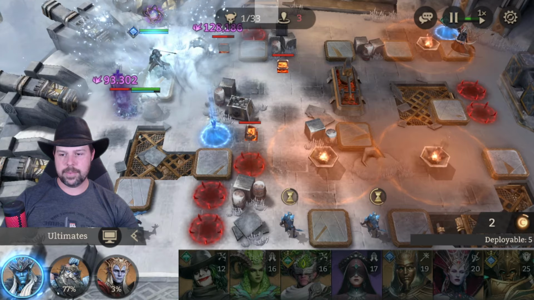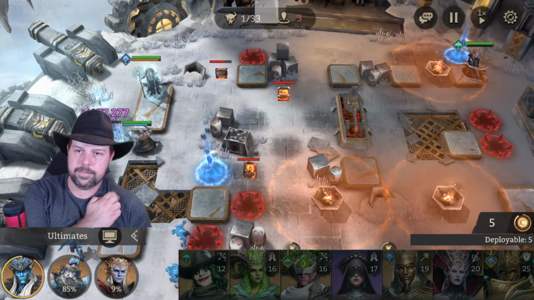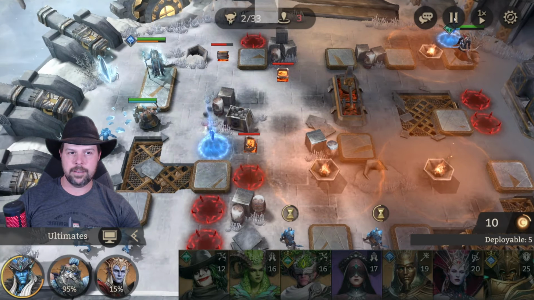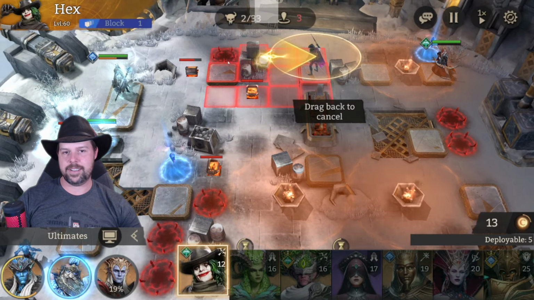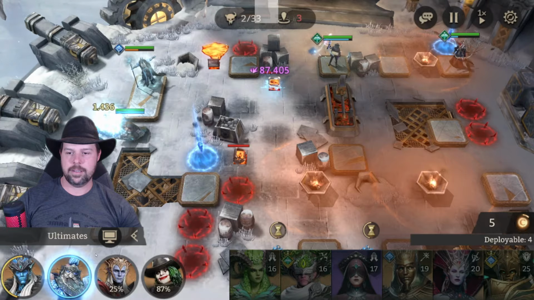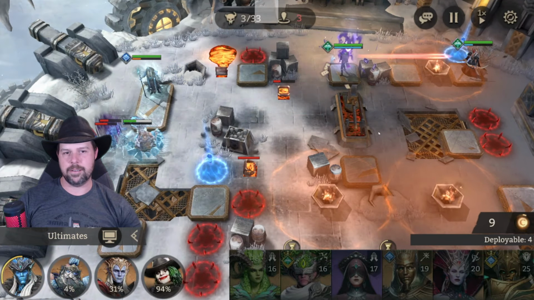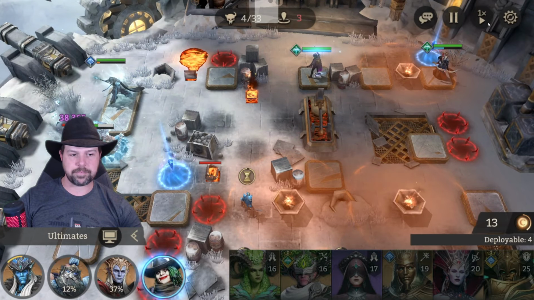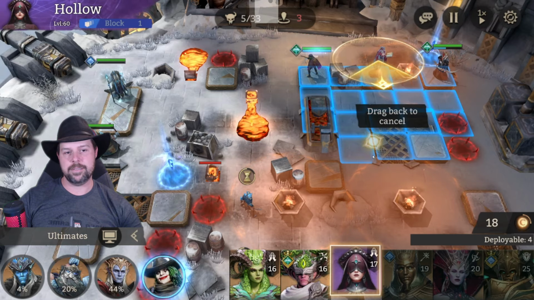There we go. Activate his ultimate. He should be able to take care of these enemies coming down here. Now we can place Hex facing left here. Activate Rokir. Help keep him alive, help keep the freezes going. Those guys, the spears, they do quite a bit of damage, so I want to keep a good eye on that.